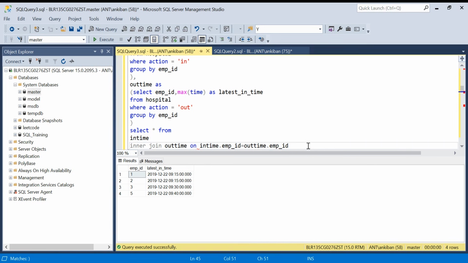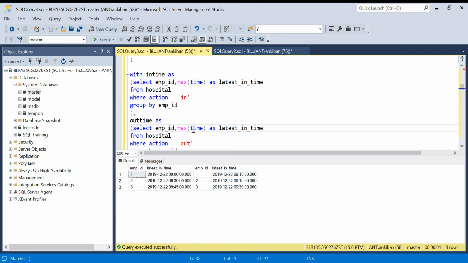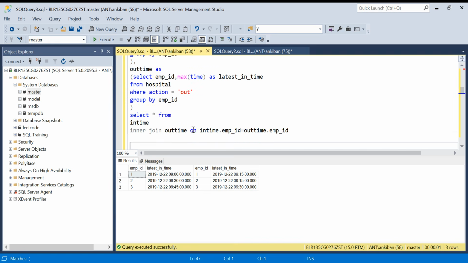And let's run this. Okay, if you see here, employees 4 and 5 are not there at all. Let me run that also with this. Select star from hospital.